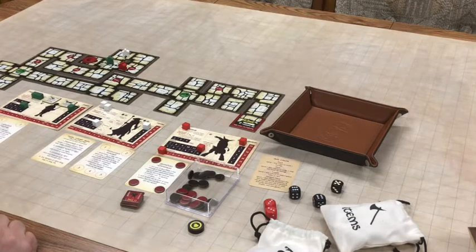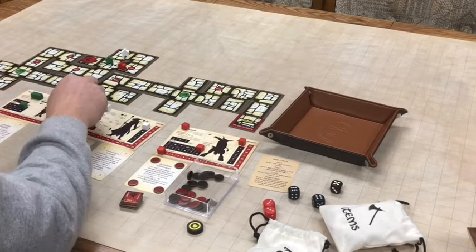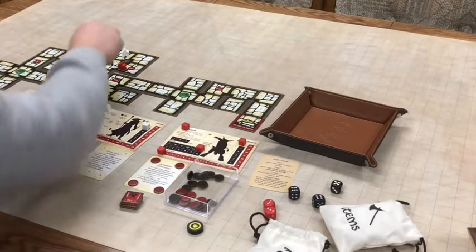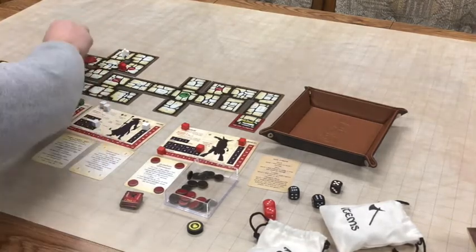It says the dragon's immune to arrows but not fire, so we are good to go on that. So we're going to move 1, 2, 3, 4. 1, 2, 3, 4, and 5.